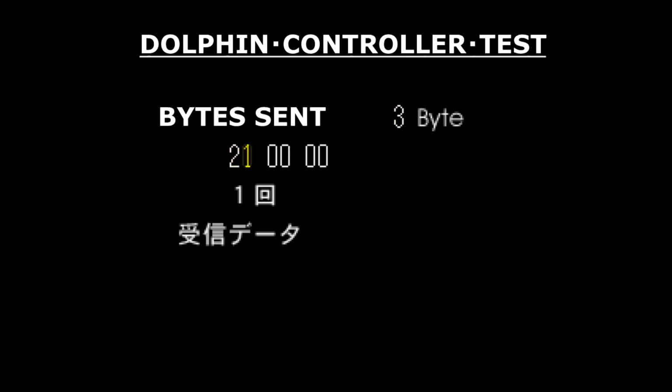Basically, it seems to be a simple memory viewer to see the information the GameCube controller is sending to the N64. This first label reads as bytes sent, and lets us use these numbers below to select what information we'll receive from the controller. You just highlight the number you want to change and press A or B to increase or decrease. Since it's in hexadecimal, the numbers also go through 0 to 9, and then from A to F.